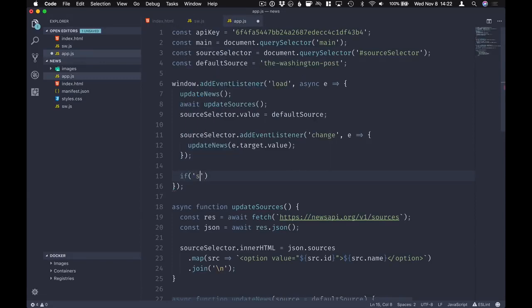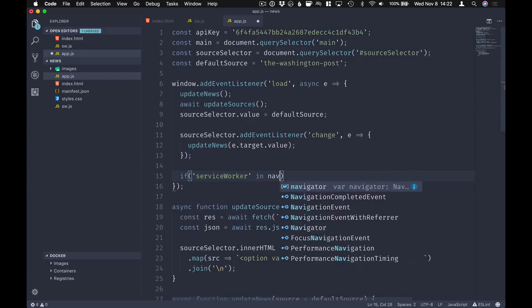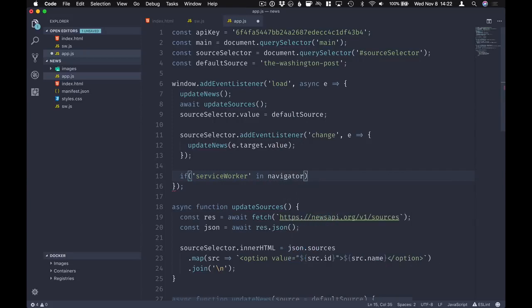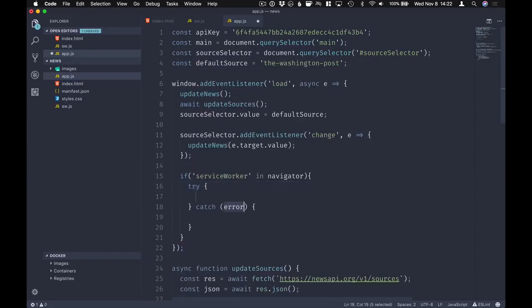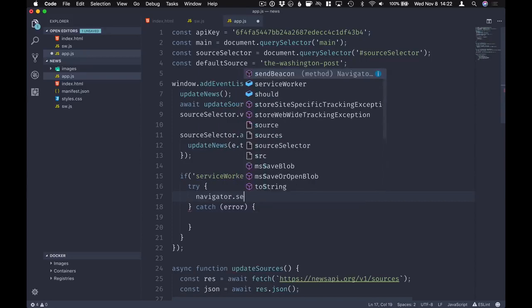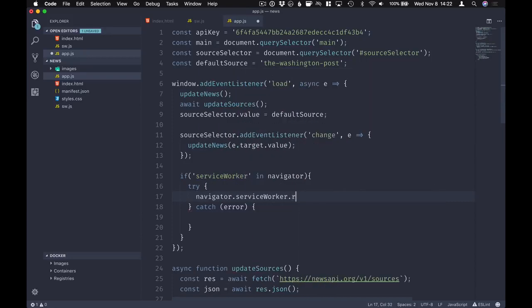So we want to make sure that we have service worker in our navigator object. Now if we do, what we want to do is first of all do a little try catch here. So we want to first of all try and see if we can do navigator.serviceWorker.register and pass in our service worker file.